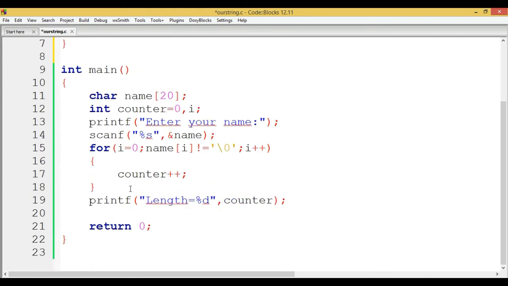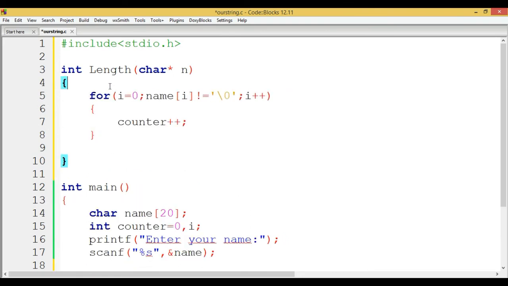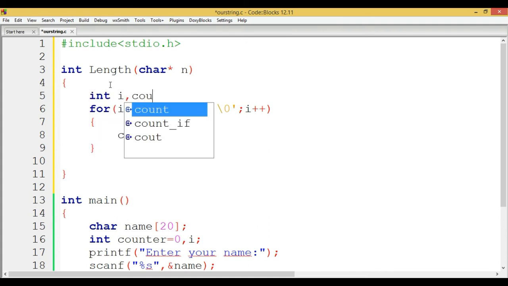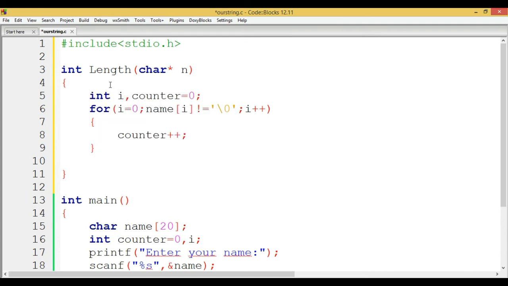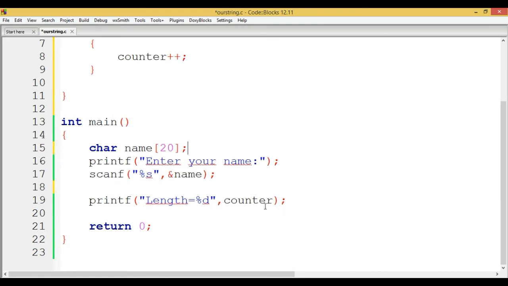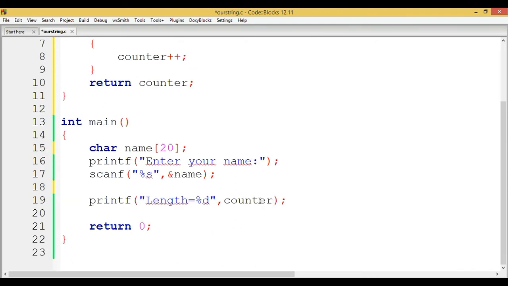So we'll move this thing over here, and we have to create an i and counter, which is initially 0. So this is not necessary. What we can do directly over here is return counter. And then we can call the length function, and we are going to pass our name.